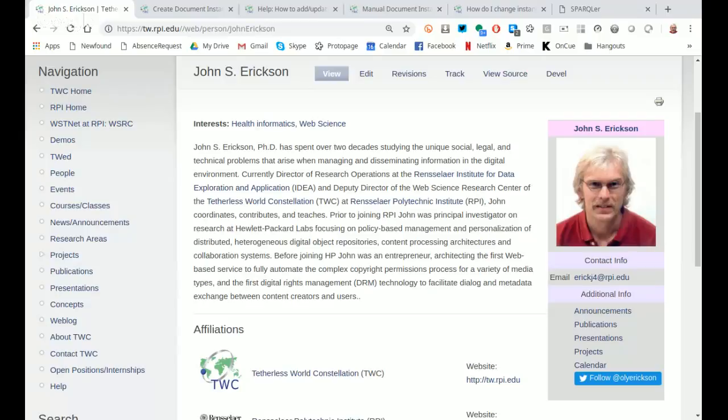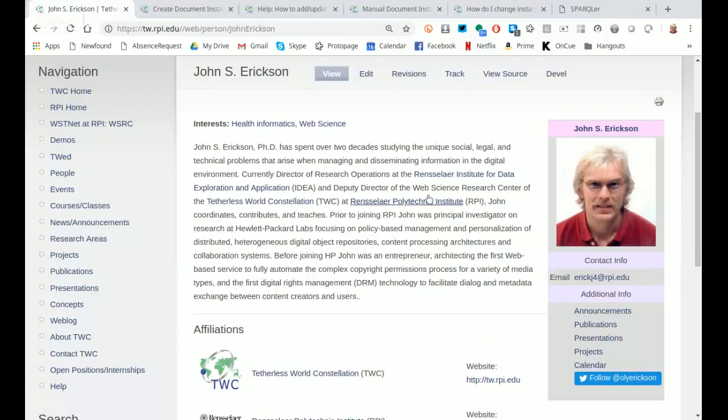Other information is more difficult to augment, such as this biographical information, this short mini bio that I've got here, and we've got instructions on the portal, which I'll point to, of the process by which you edit that. Anybody that understands RDF, anybody that understands Turtle, and anybody that knows how to use subversion can update their information pretty readily. And I'll point to where that is on here.